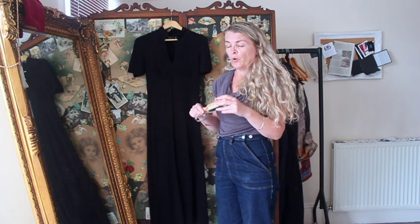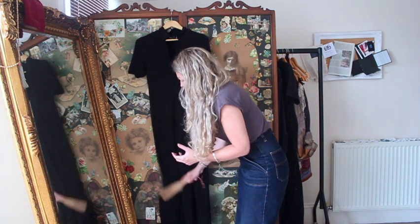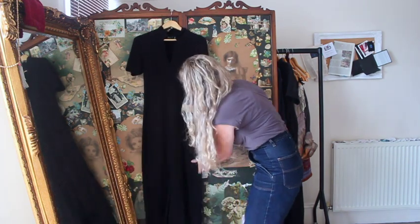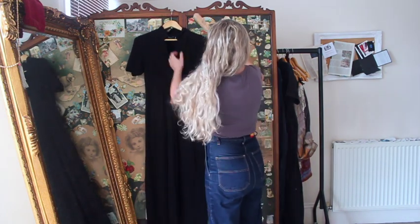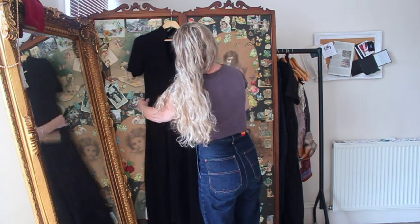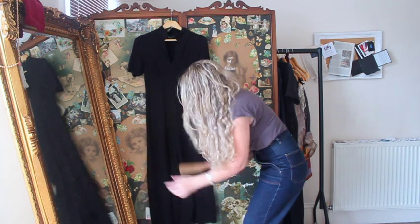Most of the brushes that you get are either the ones with sticky bits on, which you then dispose of, or the plastic ones that have a velvety bit on the other side, which attracts it. This is working really well. I've already started at the top here, because I would always start from the top and work my way down.